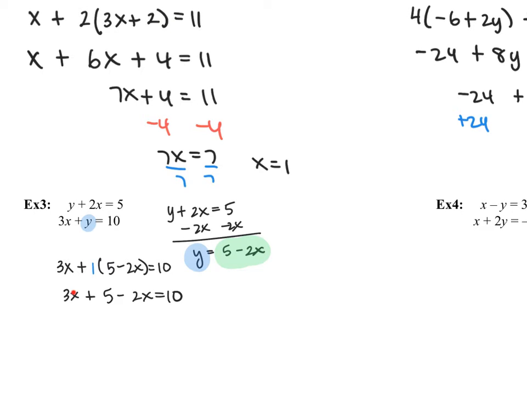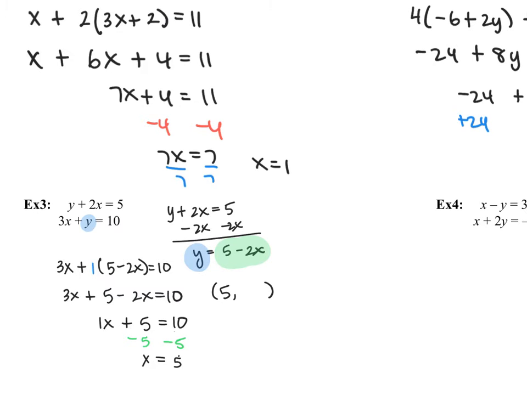Now I'm going to combine like terms, 3x and negative 2x, don't forget that sign, combine to get 1x plus 5 equals 10, and then I can subtract 5 from both sides, and so what this would mean is that 1x, which is just x, equals 5. This should have said 10, I rewrote that by accident. And I almost circled my answer, but I'm not ready to circle it yet because I don't have a complete answer. Right now, all I have is the x-coordinate of my ordered pair.